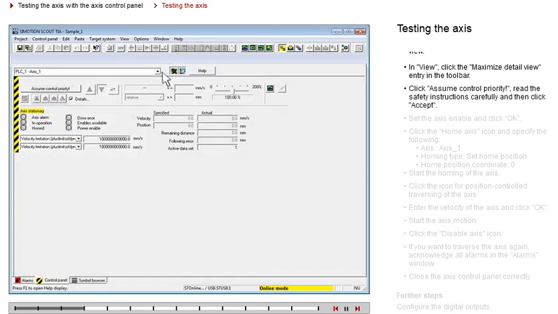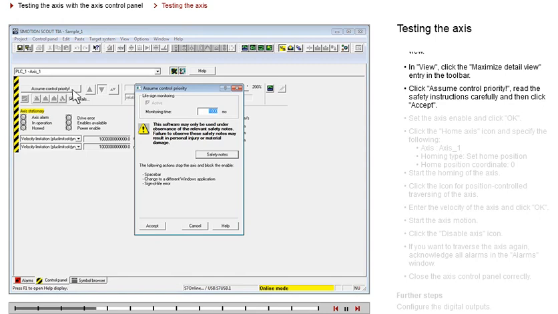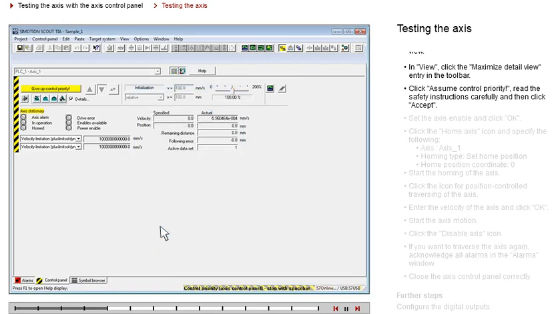To be able to traverse the axis, the programming device must obtain control priority. Click the corresponding button. Read the safety instructions carefully and then confirm the dialog. Then set the axis enable.